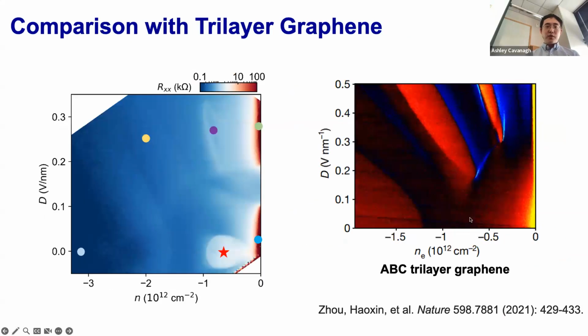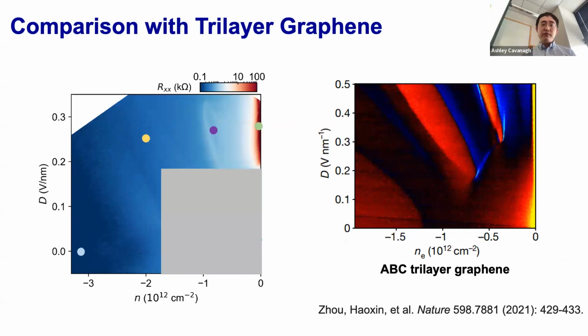So if you're familiar with the result that has been obtained from ABC trilayer graphene by Andrew Young's group at UCSB, what we are talking about here is somewhat similar if you only look at the phase diagram at the high doping and the high gated electric field side, okay? They also have quarter metal and spin polarized half metal. But in our case, the purple dot is a quarter metal with spin and valley polarized at the same time, while the yellow dot is also a spin polarized half metal.